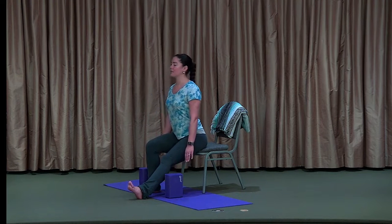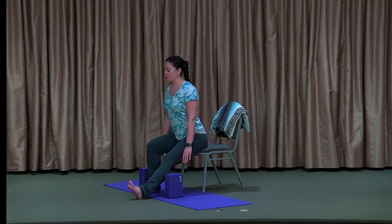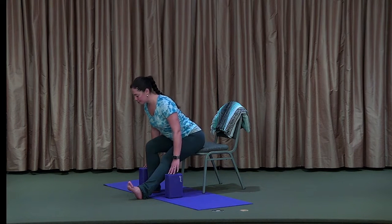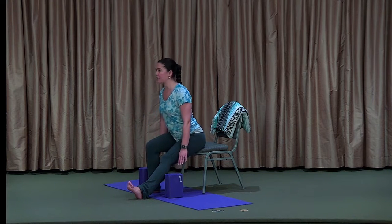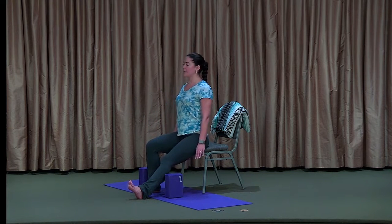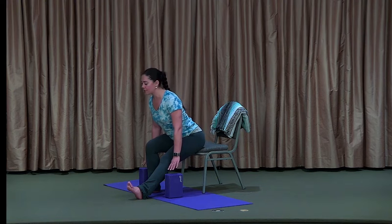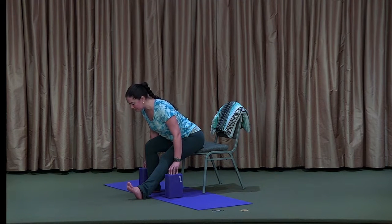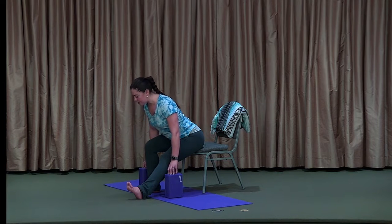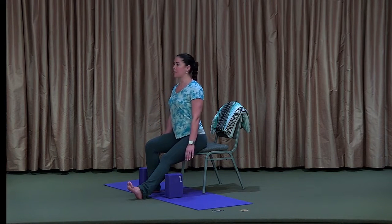So inhale to lift up. Exhale to fold forward. Really try to link the body and the breath here. So that full length of exhale, you're lowering, lowering, lowering. You get to your full depth as far as you can go at the end of that exhale. And then as the inhale begins, you begin to lift, inflate up.